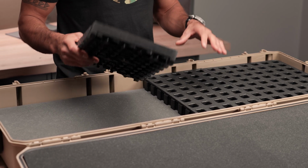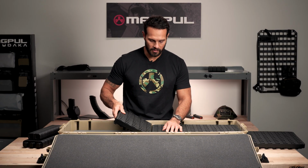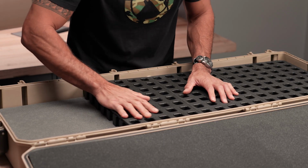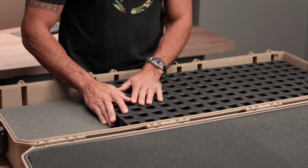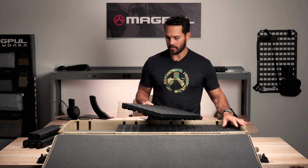For the Vault 730, you only have 2 center panels. I'll do the exact same thing, repeating the process. I come in at an angle, I push down, and then make sure that I continue to push against the entire system, making sure that it's compressed against the case wall.